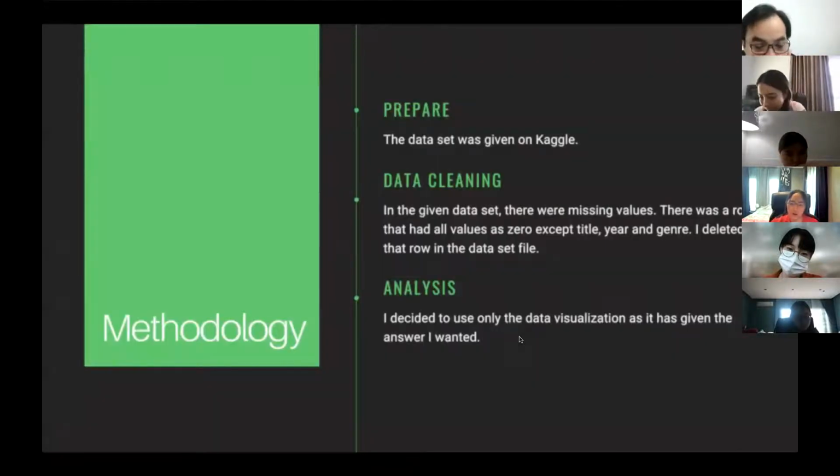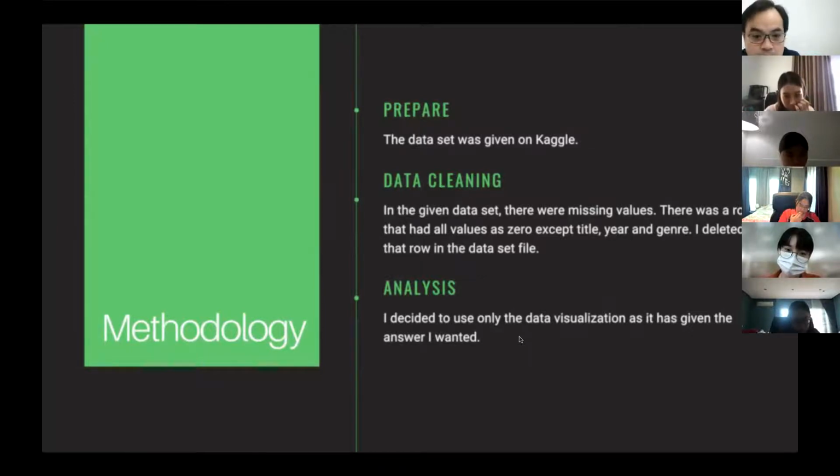So the methodology. First, I prepare the data. I searched on Kaggle for Top Spotify Songs, and I came across this data. Next, I did data cleaning. In the given data set, there were missing values. There was a row that had all values as zeros except the title, year, and genre, so I had to delete that row in the data file.